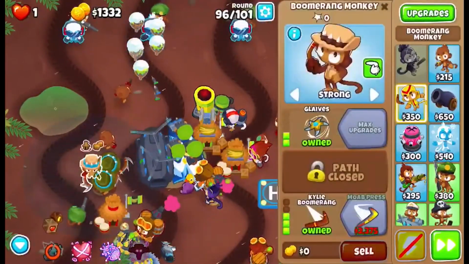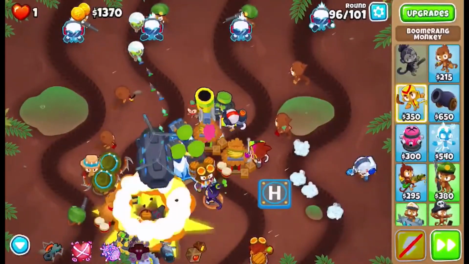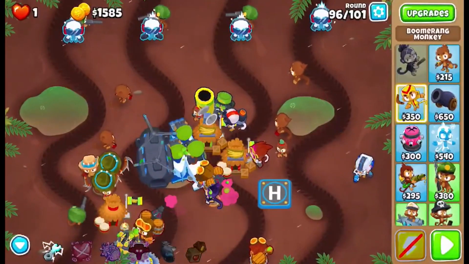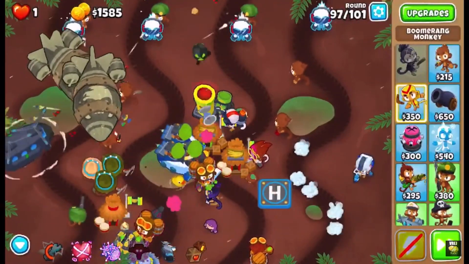Right, so 96 is ending here, keeping the stall. But for 97, we put no spikes on 97 because we're just going to hex both ZOMGs. You want to make sure they're a little bit weaker so the hex will jump over and kill both of them.